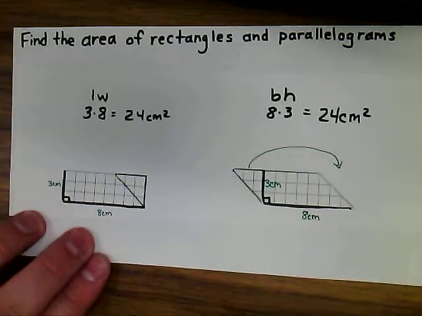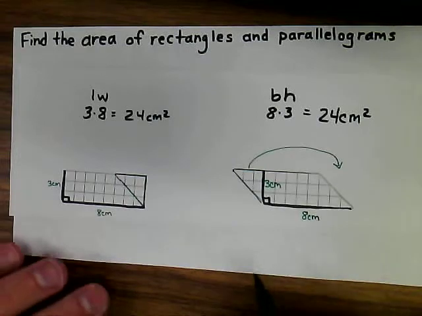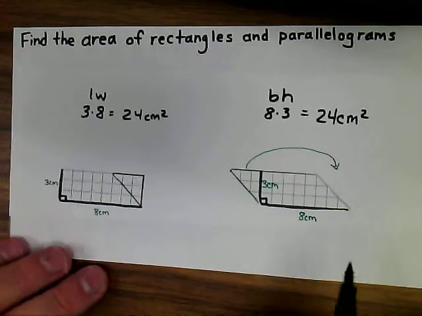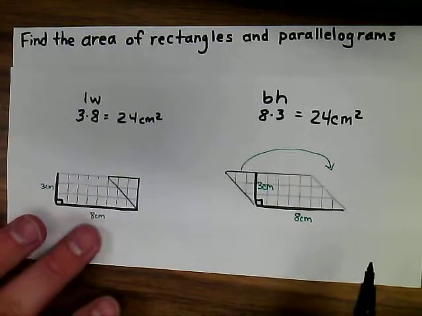Every time we find area of a parallelogram or a square or even a circle, the area is always going to be in square units because that's what area is representing, that second dimension, how much space an object occupies.